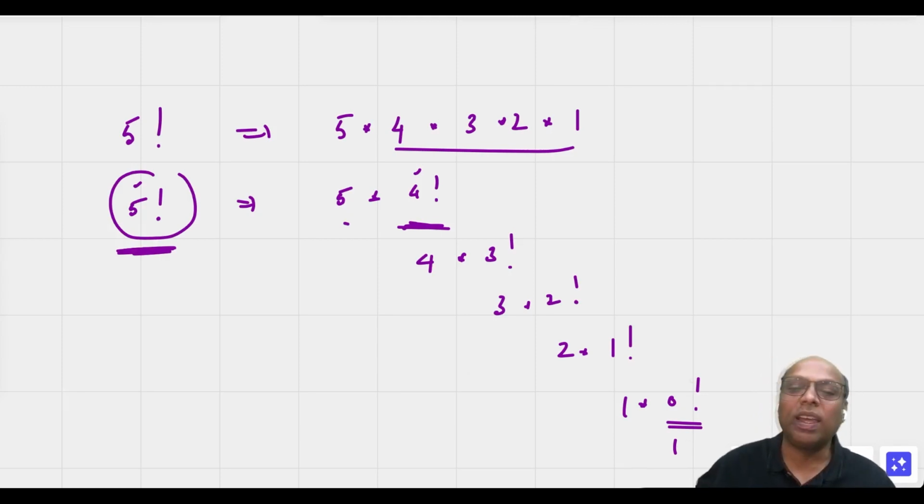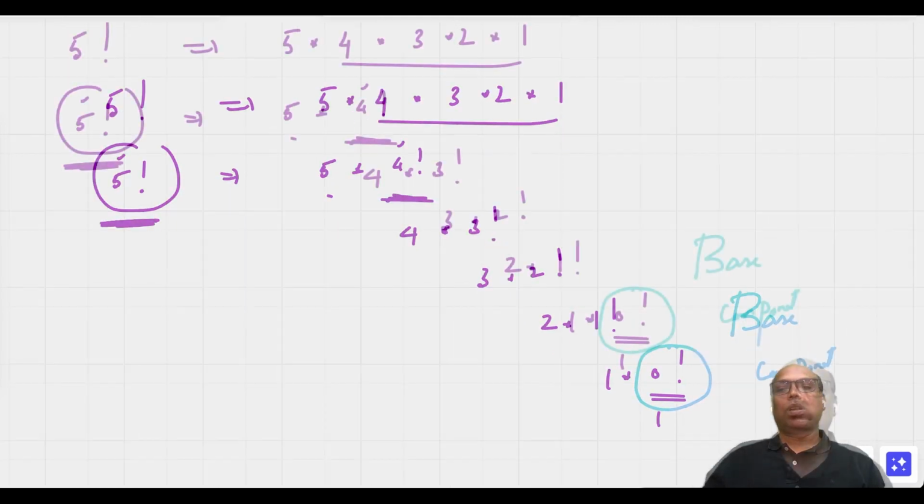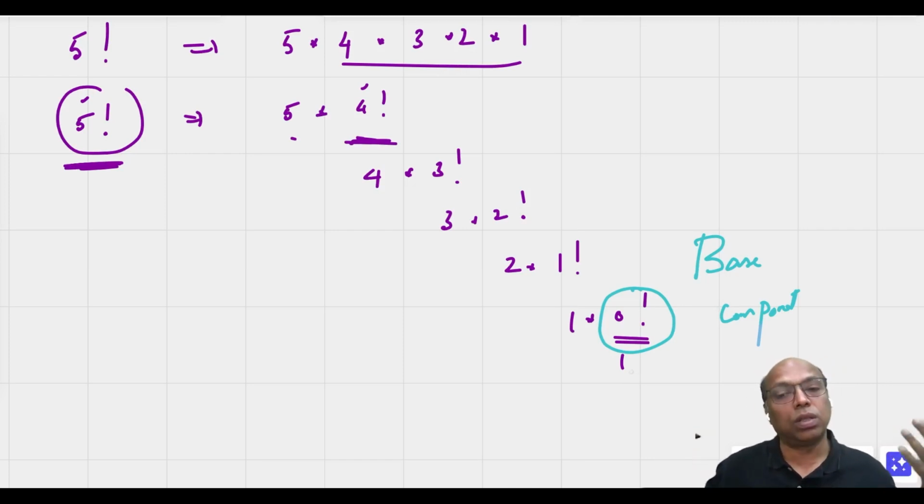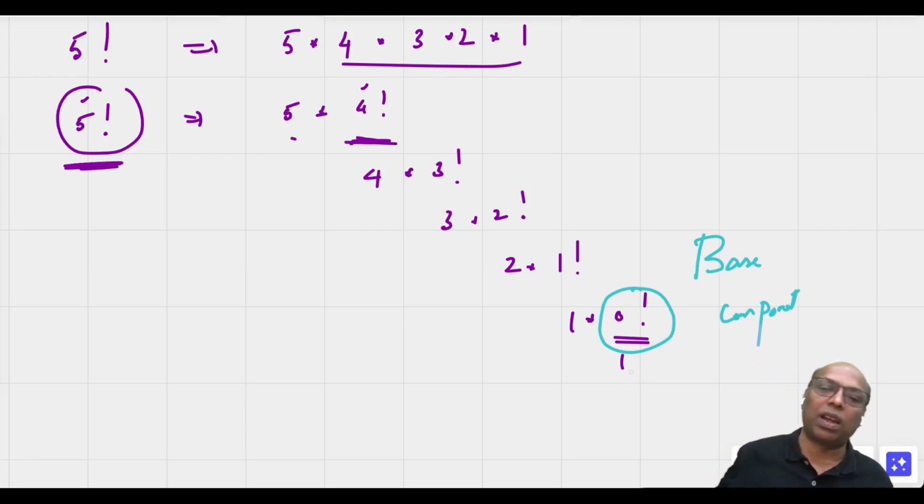The stopping point in a recursive algorithm is called the base component. If you don't have a base component, it will become infinite recursion. If you see 0 factorial as 0 into minus 1 factorial, it will keep on going.